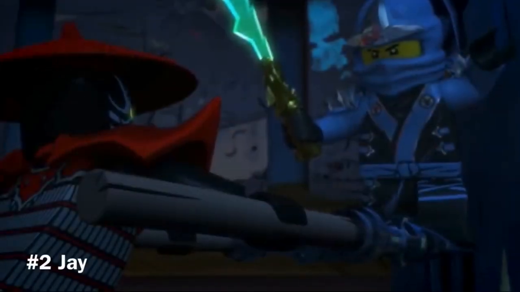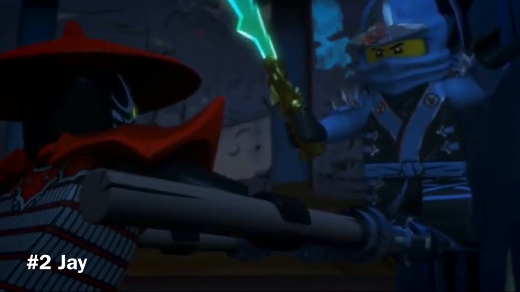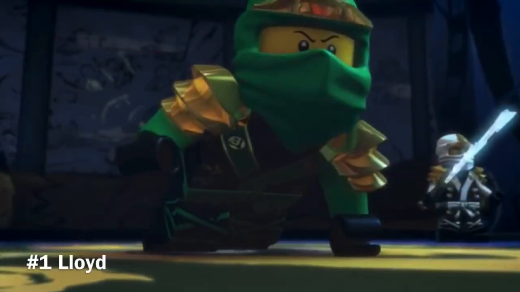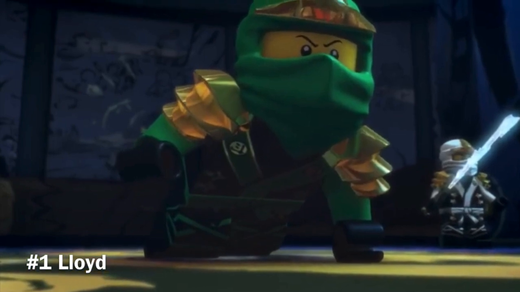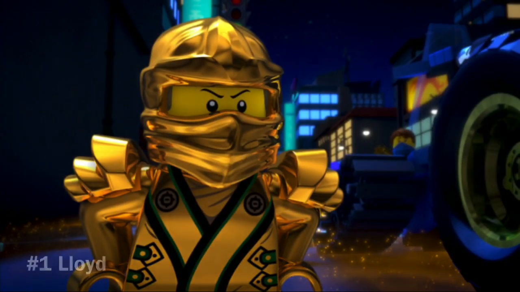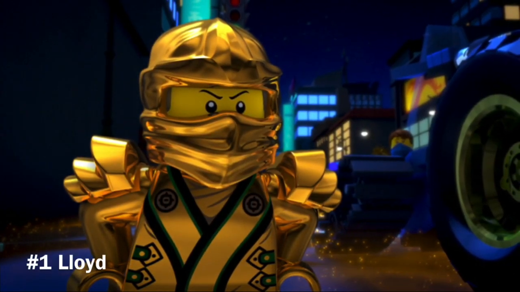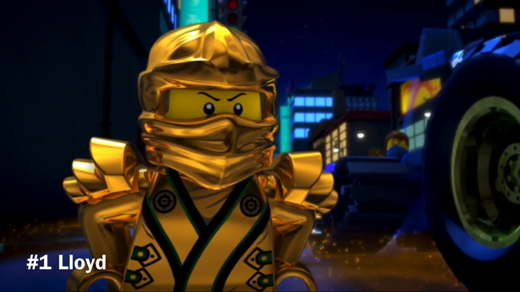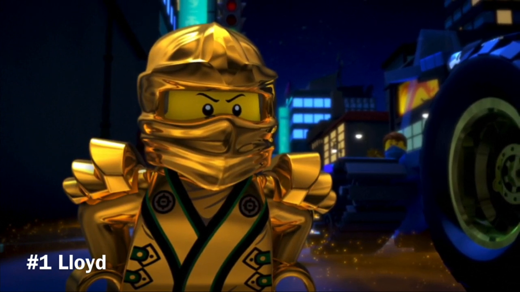But then we also have the blue and the black and the silver, and I think that just looks amazing. Like, that's a good color scheme. But then we get to the green and the gold and the black, and I think this boasts one of the best kinds of color schemes in the entire series. And then we also have Lloyd in the golden ninja suit, so I think that's one of the best suits that we've ever seen in Ninjago. They need to bring that back.